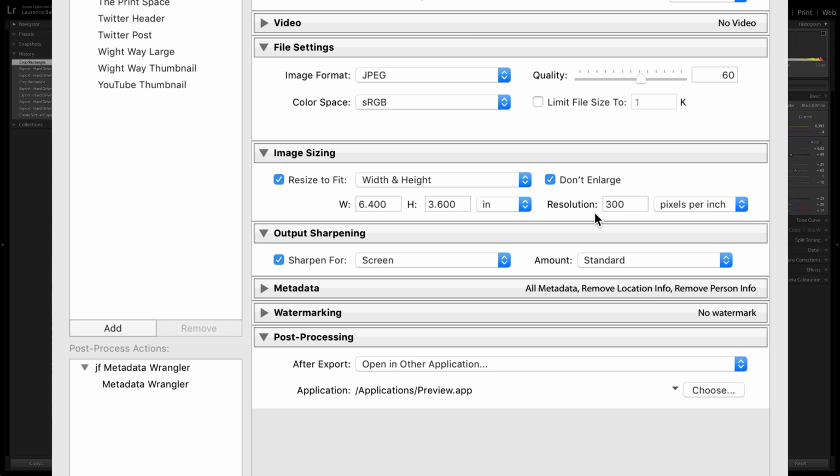But you think for a tool like Lightroom, it's aimed at what I call ordinary photographers as well, that this box would be a lot better. There should be a little bit of feedback. There isn't. If you untick don't enlarge, you can put any size you like in there. The trouble is, as I say, aspect ratio will be respected. The trouble is you will degrade the quality of the image, and you cannot see it on screen what you're going to get.